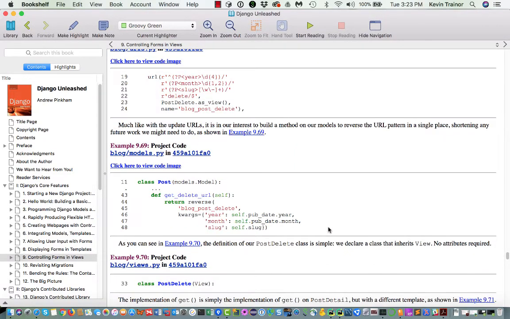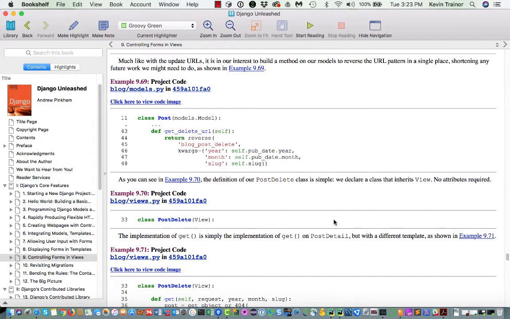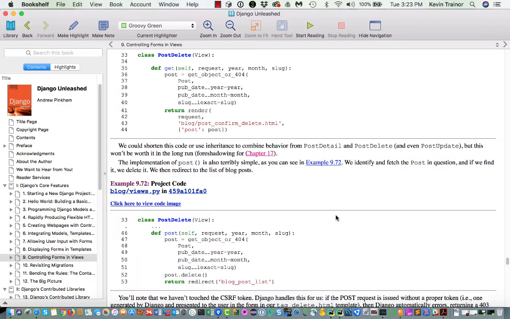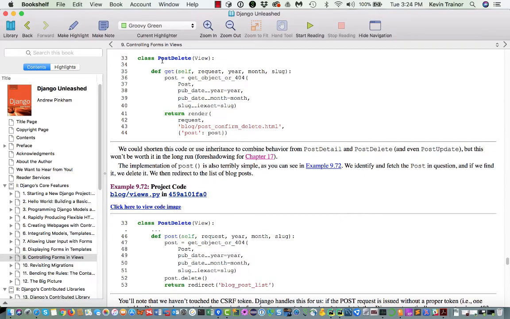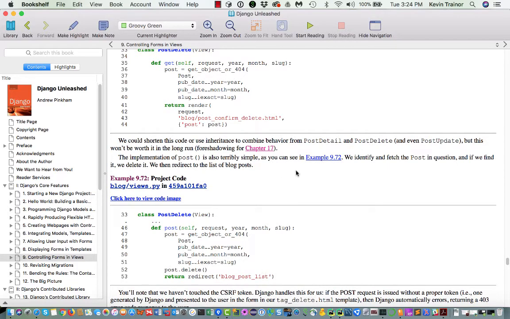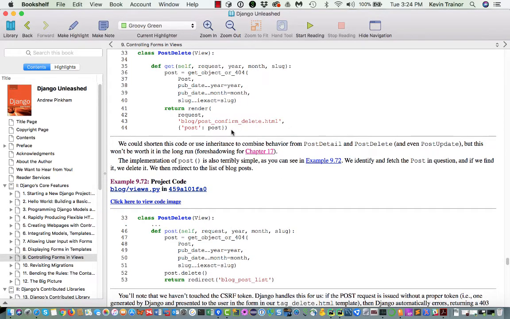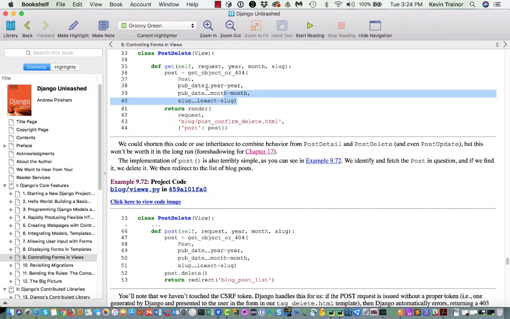Okay, and I just want to point out what he does for a post. Post is his main application object, so this is a blog post. He implements a get, and he implements a post, and you'll notice in the get, as soon as he knows that you have properly asked for a post that he can find, he returns you a confirmation page.